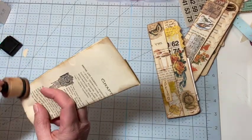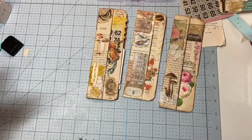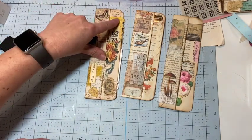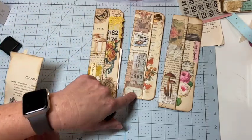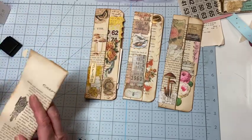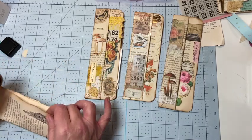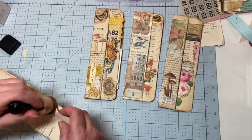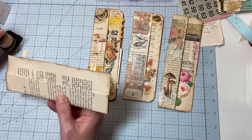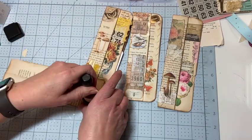And you can really just decorate them up with whatever you have. You can see on these other ones here, I've used stickers and stamps, and I've used some bingo page and some lace, some different little ephemera pieces. This is from a bird book. So really whatever strikes your fancy. So it's a good way, I feel, to use up your book pages and also use up your scraps in your stash.